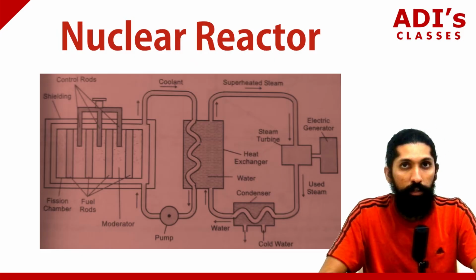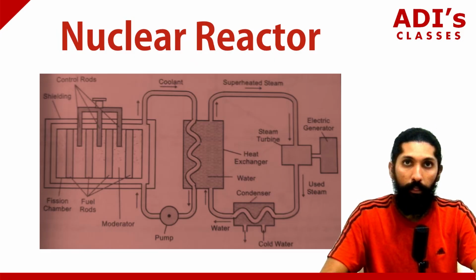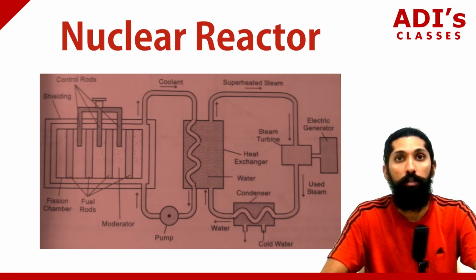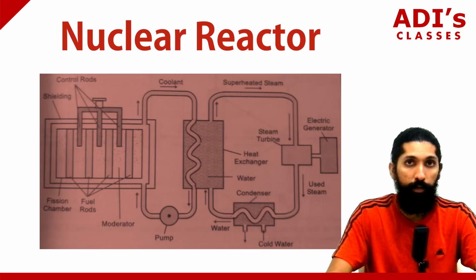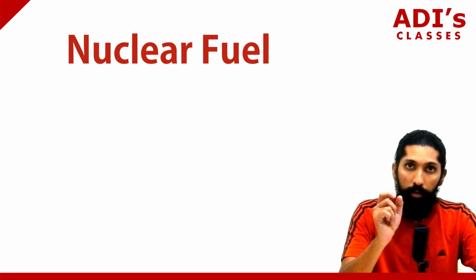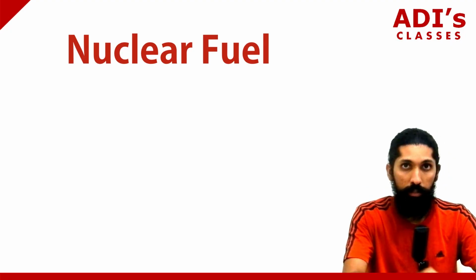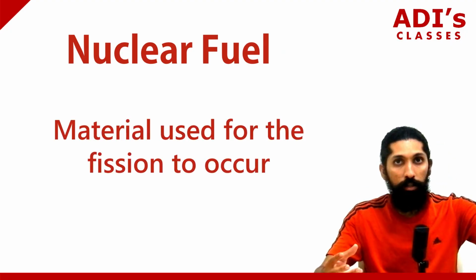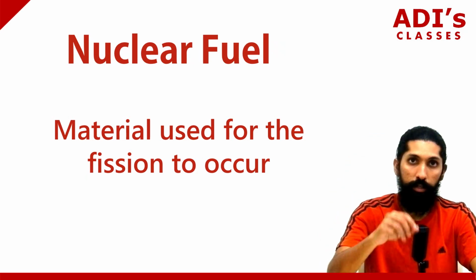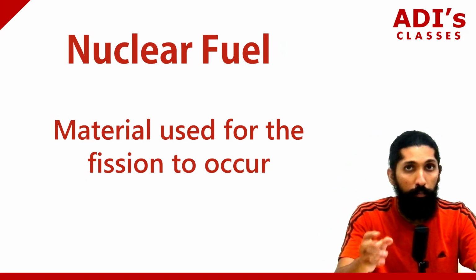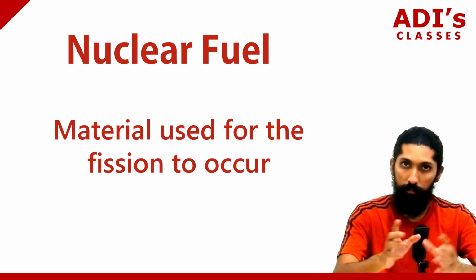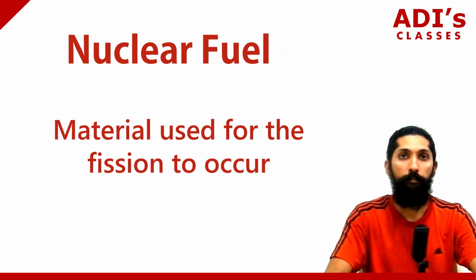So here the first thing is you have nuclear fuel. You guys can see the nuclear fuel. It's basically pellets. Like I told in a couple of videos before, you have the uranium oxide pellets. They're generally put in a long cylindrical tube and they're put inside this one. So that's the nuclear fuel. Mostly we use uranium or plutonium. So these are basically nuclear fuels.